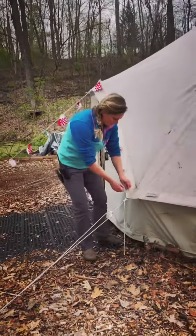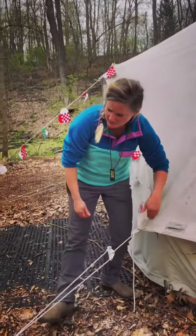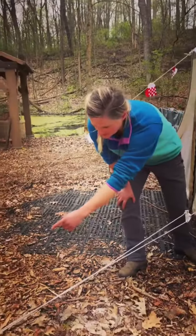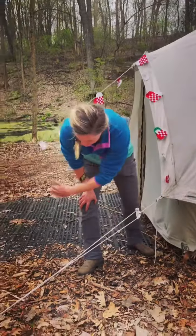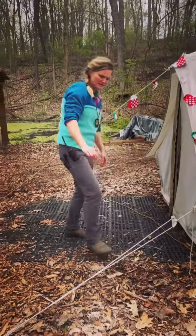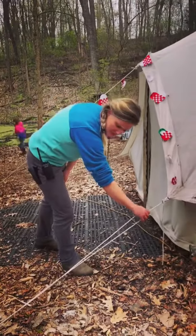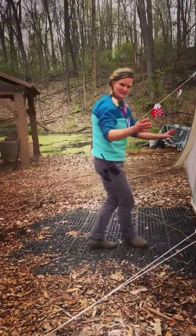If you want to come up here and look at this, basically all you're doing is following your seam line down and then creating a stake out, okay? You don't want to pull it that way. And you don't want to pull it this way. You want to kind of follow your seam line out. And then you don't want to tighten it as much as the rest of your guy lines, because you need to have a little bit of flex in this area.